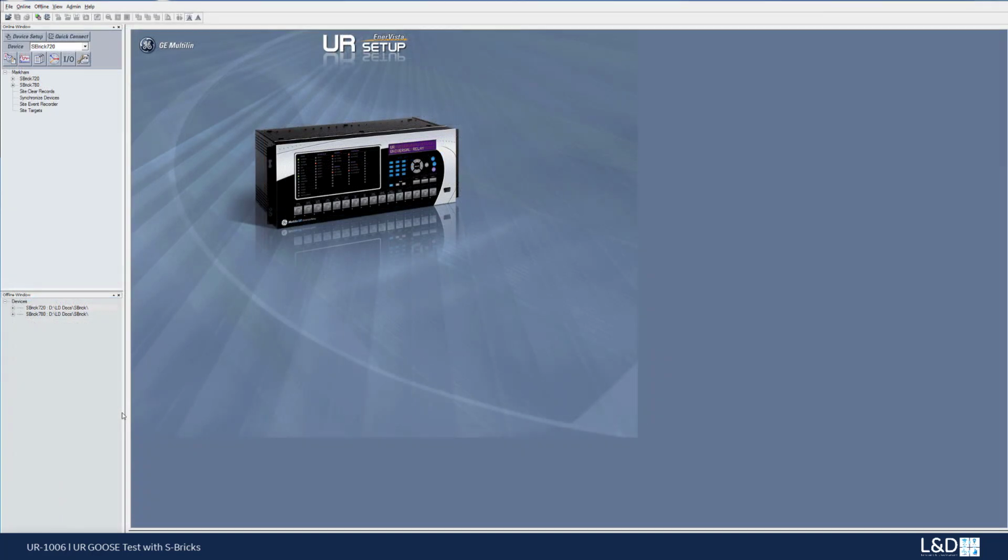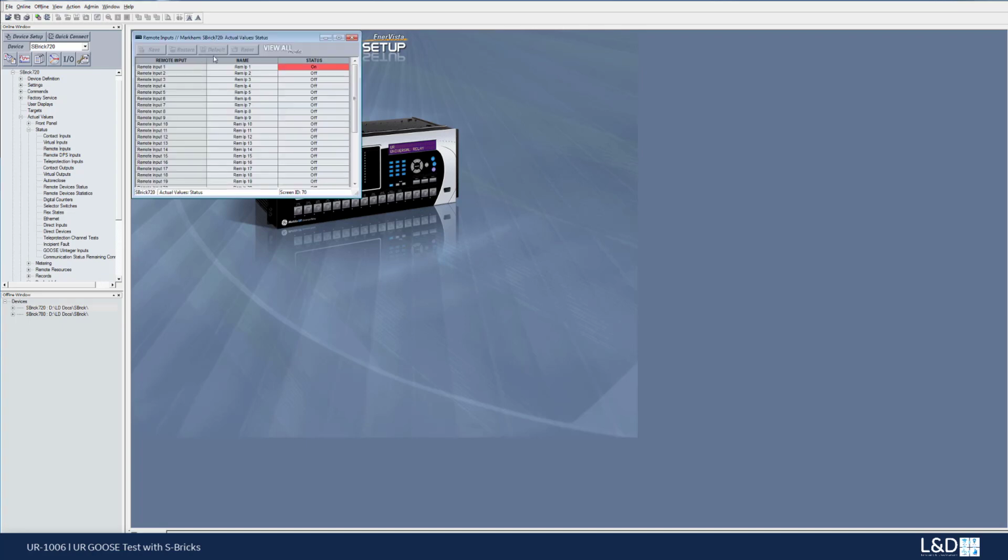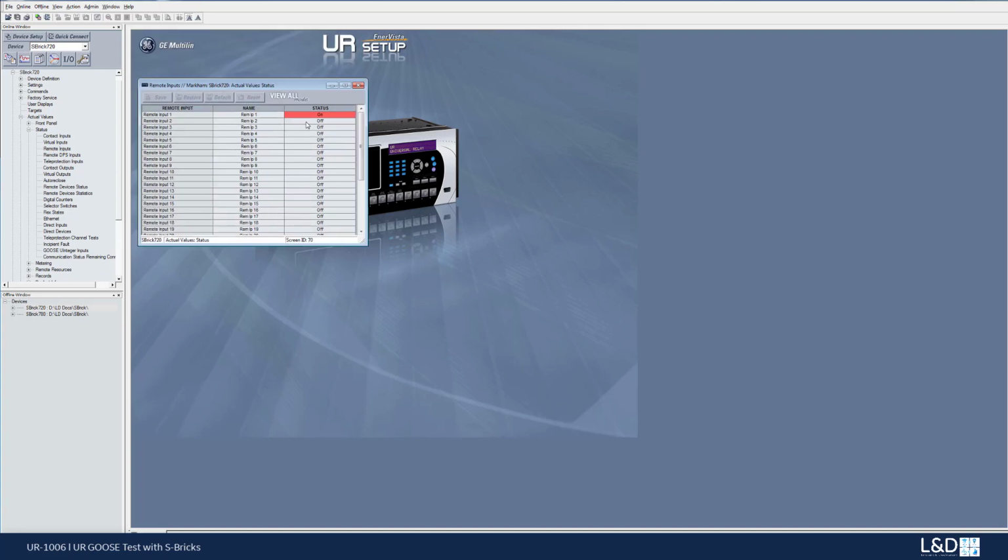Now, after reboot the relays, let's check the remote input status of each relay. So first, we're going to open the SBRIC 720, and under status, we go for the remote inputs. And we can see that the remote input 1 is on. That's from the field contact input 1 from the UR-780.